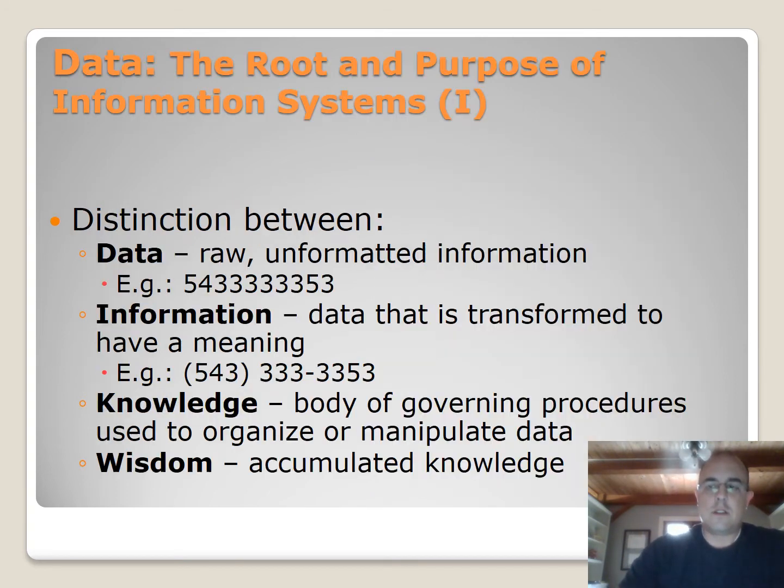All right, next. Okay, data. How do we distinguish data from information and knowledge and so on? I'm sure you've heard these definitions before. Data are as raw and unformatted as you can see there in the example on the slides. A string of numbers. These are just raw bits of data, right? Information, we start adding context to our raw unformatted data, right?